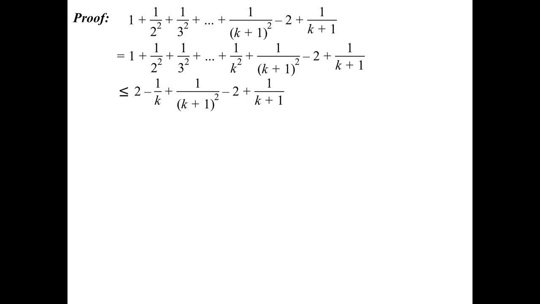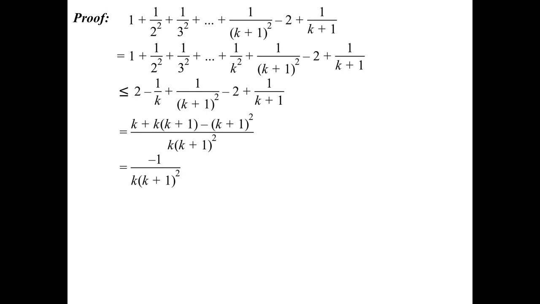Well, 2 minus 2, that goes away. We'll create an algebraic fraction with the rest of it. So k plus k, k plus 1, and so on. Let's expand the top out. When we expand the top out and collect terms, we end up with negative 1. Now remember, we're trying to show this is always negative. Well, (k plus 1) squared is always positive. No question about that. We have assumed k is a positive integer. So the denominator is positive. The numerator is negative 1. So yeah, that is always less than 0.